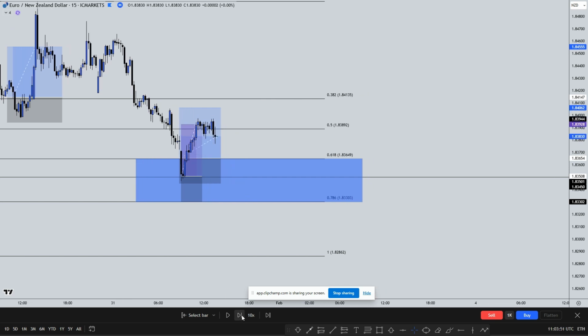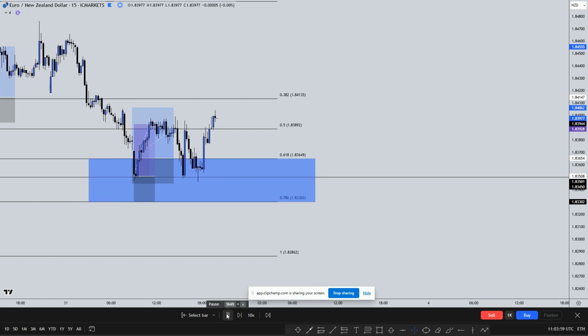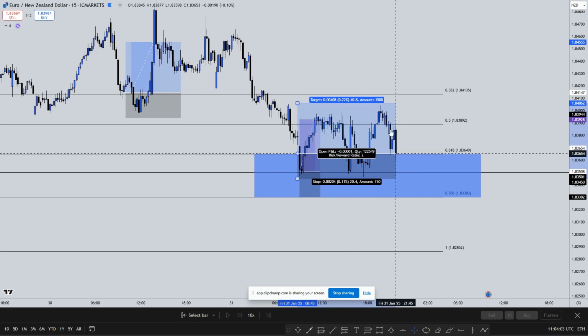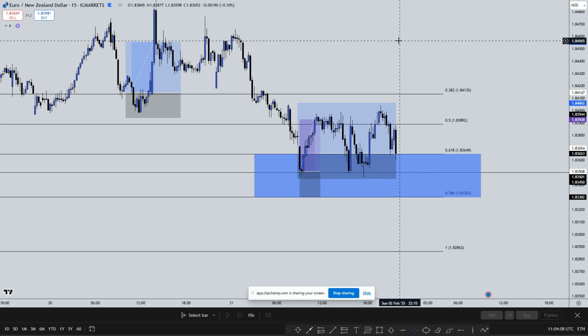Price then at about 3 p.m. in the afternoon had one final push up and then came out and took me out break even. Annoyingly, if I was to play it out, you can see that price would have narrowly avoided, or hit TP, should I say. So two positions taken in that.